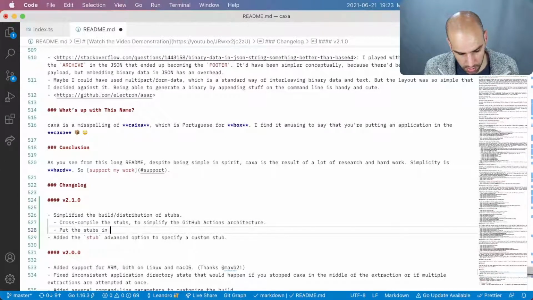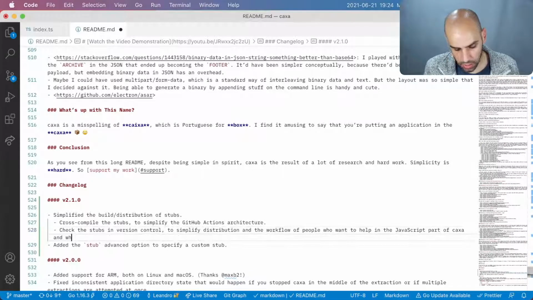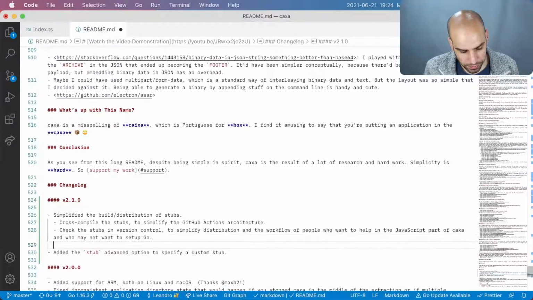Put the stubs in version control. Excuse me. Version. Check the stubs in version control to simplify distribution and the workflow of people who want to help in the JavaScript part of caxa and who may not want to set up Go.